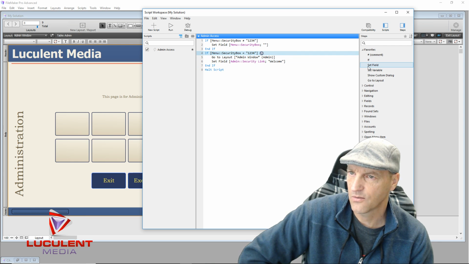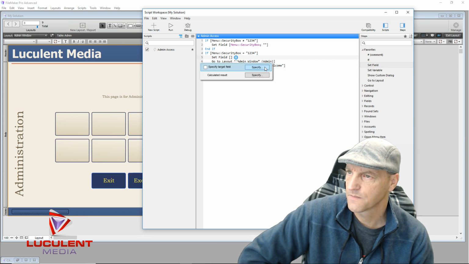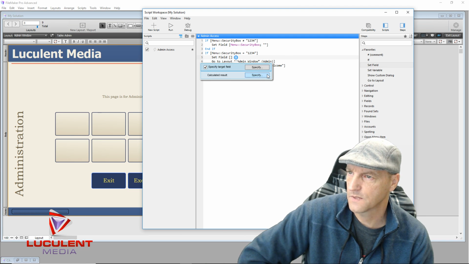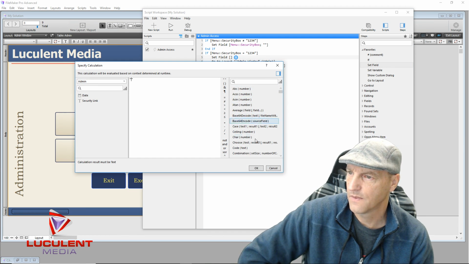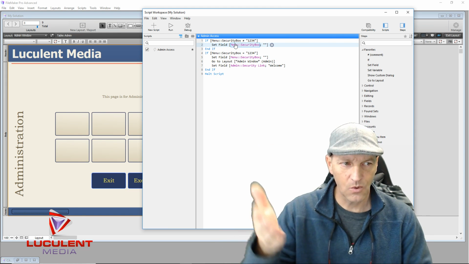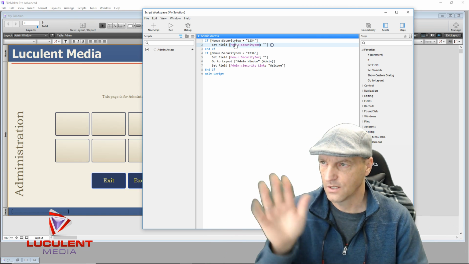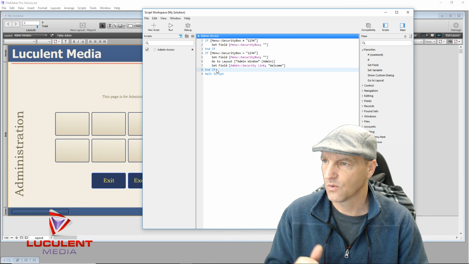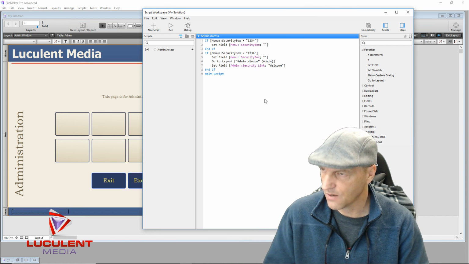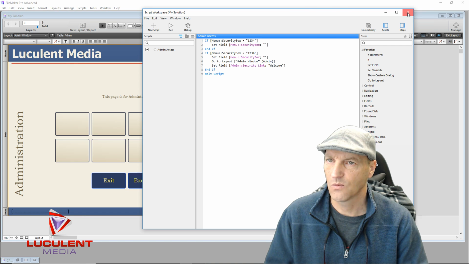So we'll click on the if, we'll set the field, specify, and that field is going to be in the menu selection. It's going to be the security box. The calculated result will be the quotation marks. So now it says, if it's not equal to our number, we'll erase it and call it good, and we'll end the if, and we'll halt the script. But if it is equal to, then we'll go to our layout and set the field to say welcome, and we'll halt the script. So now we've basically fixed that. We'll Control S to save it, and we will exit that.